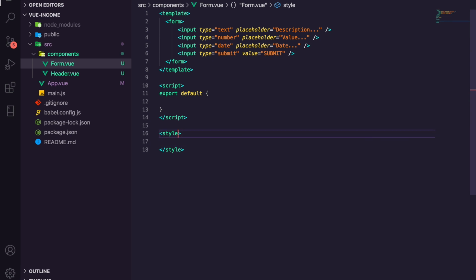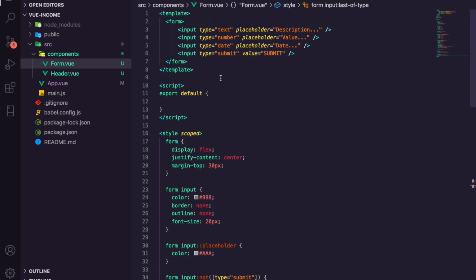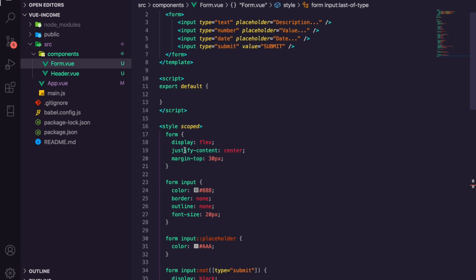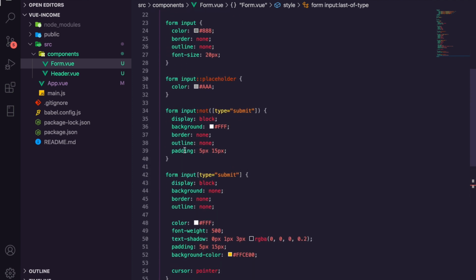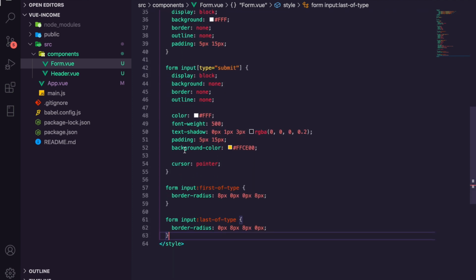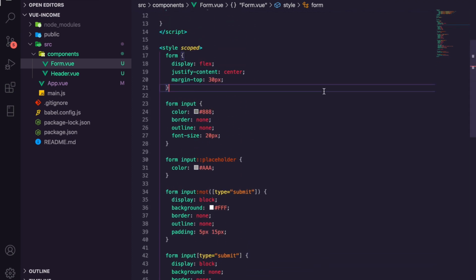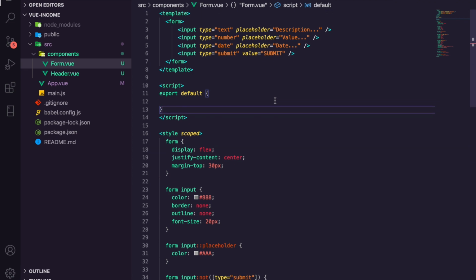We're going to scope this again, so it's scoped to our file, and we're just going to import it. You can get all these styles if you want the same styles from the GitHub repository, which will be linked in the description, by the way. I'm just going to quickly scroll through it now so you can quickly see what it is. So there you go. If you want to pause and just copy it out, you can, but you can also copy it straight from the GitHub repo, which is down below.